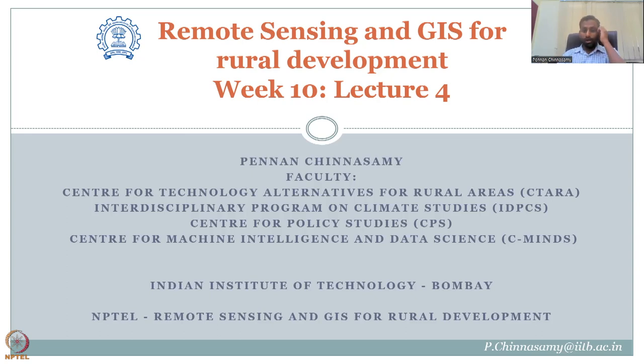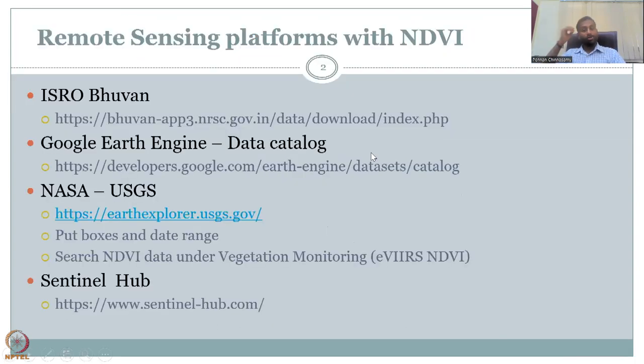So let's move on. We have actually looked at ISRO Bhuvan in the previous lectures and then Google Earth Engine. I had also indicated that there is some coding that you could do. As I said, I will refrain from teaching how to code because that is not part of the current exercise. Coding, there are a lot of forums where you could find the codes. You can just Google Google Earth Engine making charts, and then you'll find a lot of videos. What is missing is how that relates to a particular topic, because that is domain expertise.